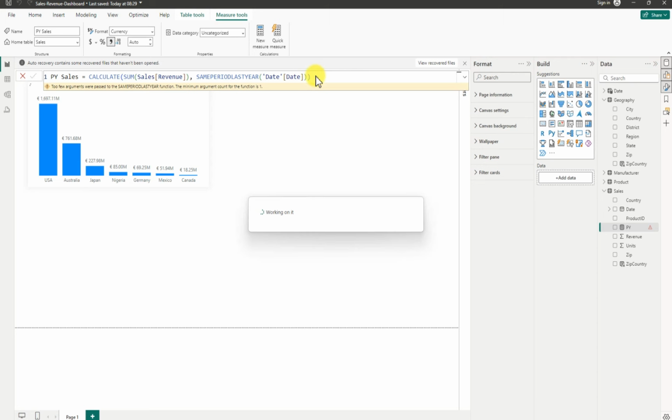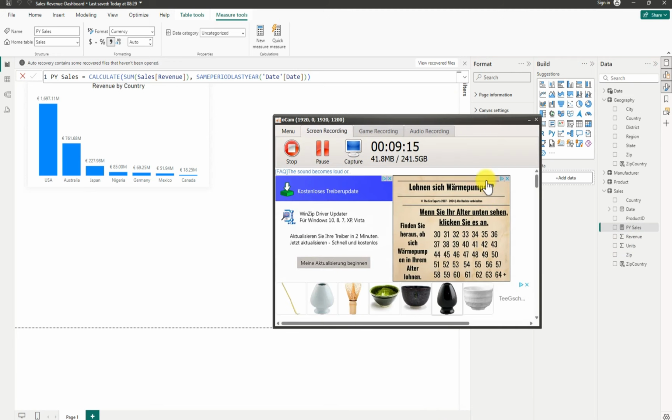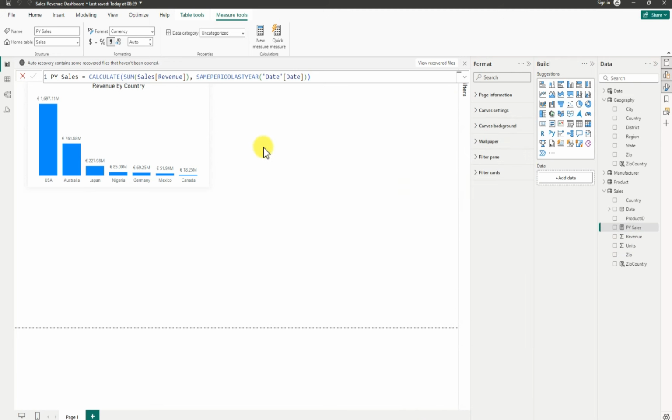So we have our previous year. Then the second one that we are going to create is percentage. We want to see the percentage of growth. We want to see how far our revenue has grown.